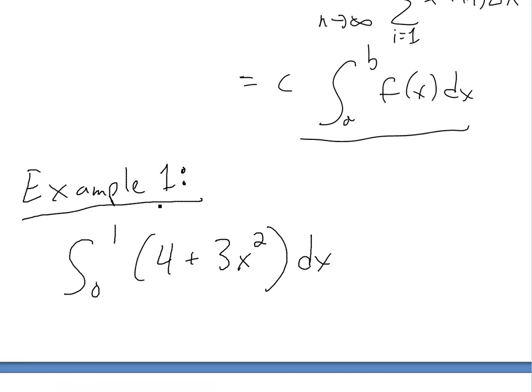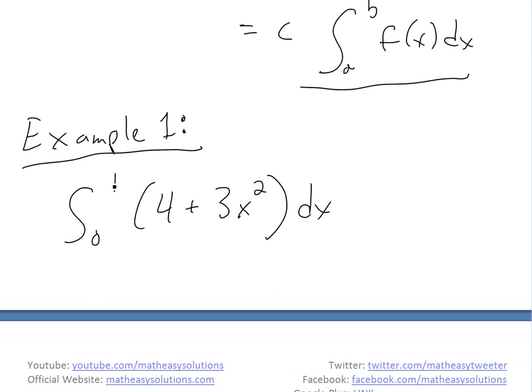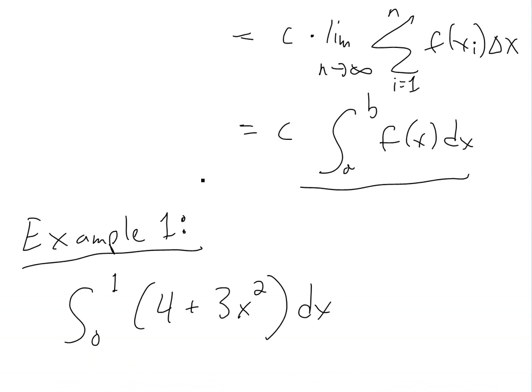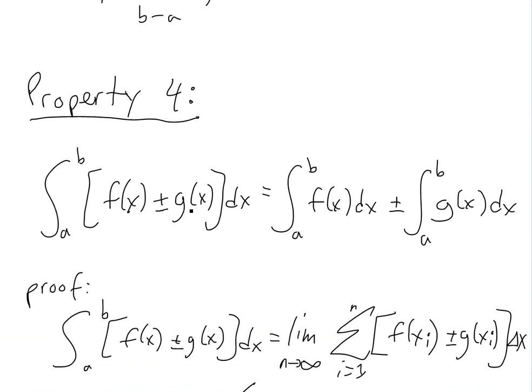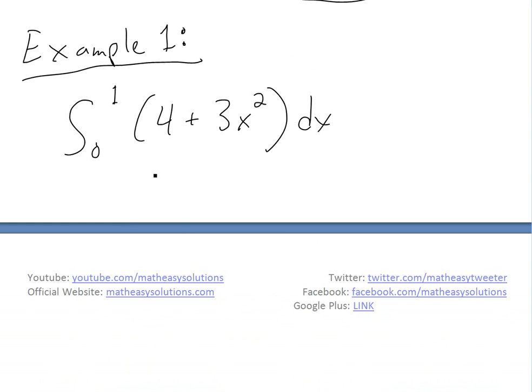Okay, so now just do a quick example using the properties here, and right now I'm not going to use antiderivatives yet because I haven't shown that yet, but I'll do that in my later videos. It's a much easier method. But now we're just going to break this down exactly like the properties, and that's with property 4 here. We can just break it down.